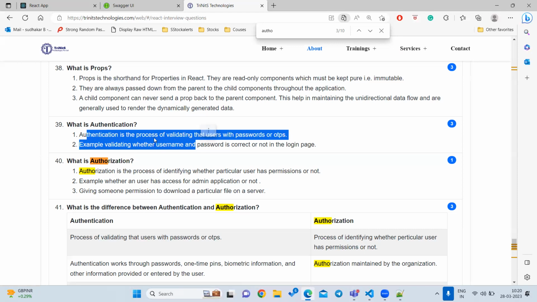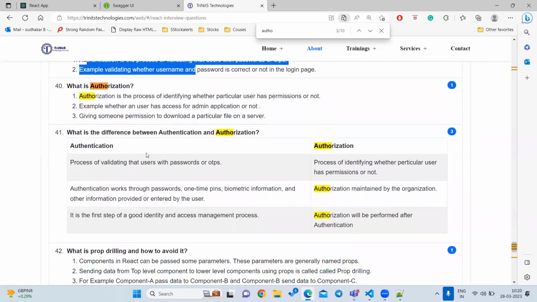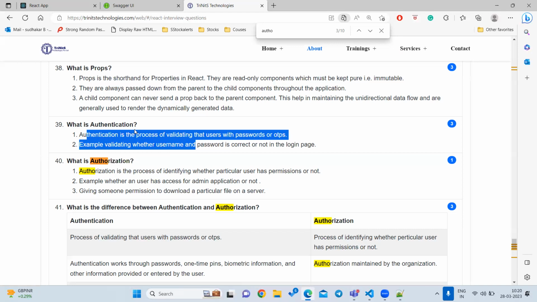We are going to do these two things. It is a very important question: how are you going to do authentication? Suppose I go to an ATM, how are you going to do your authentication? By PIN number. That is okay. Something like this, and let us see what we are going to do here.